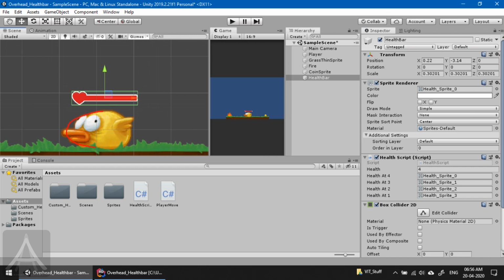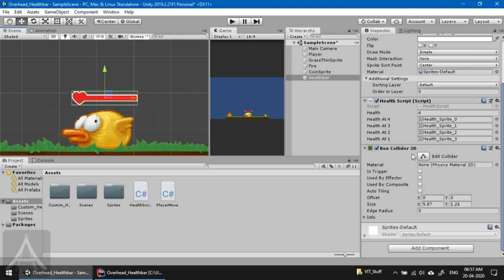Unity's natural way of showing the collider is around the object, but we are actually going to change it for this particular exercise because this is where the fire is, and if the object touches here, we need to detect the collision in this area and not in this area. So what we will do is we'll go to the health bar, edit the collider, and I actually move it on top of this guy, so it will make a lot of sense.